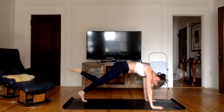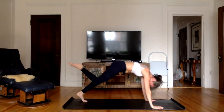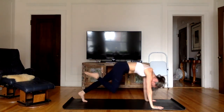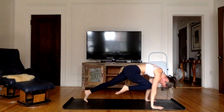And on the exhale, going to push up position, bring your knee to your forehead. Repeat, inhale, stretch the right leg up. Exhale, going to push up position, bring your knee to your forehead. Inhale, right leg up, stretch it up. Exhale, push up position, knee to the forehead. Again, inhale, right leg up. Exhale, forehead to the knee.